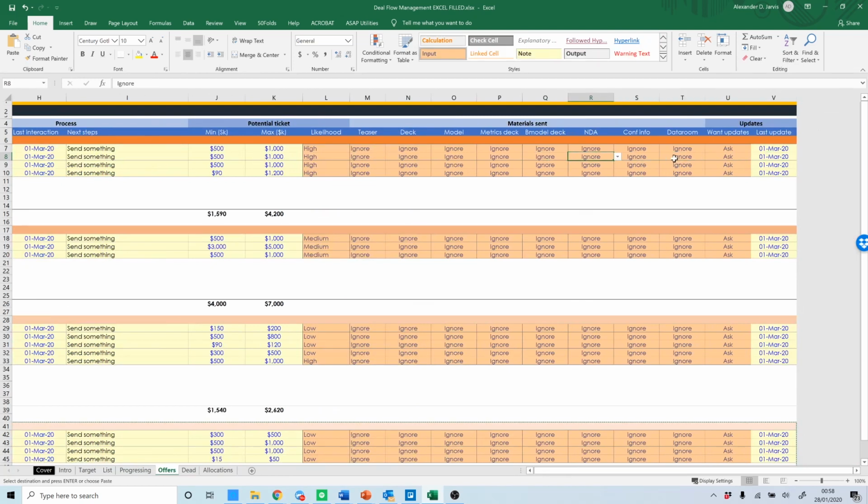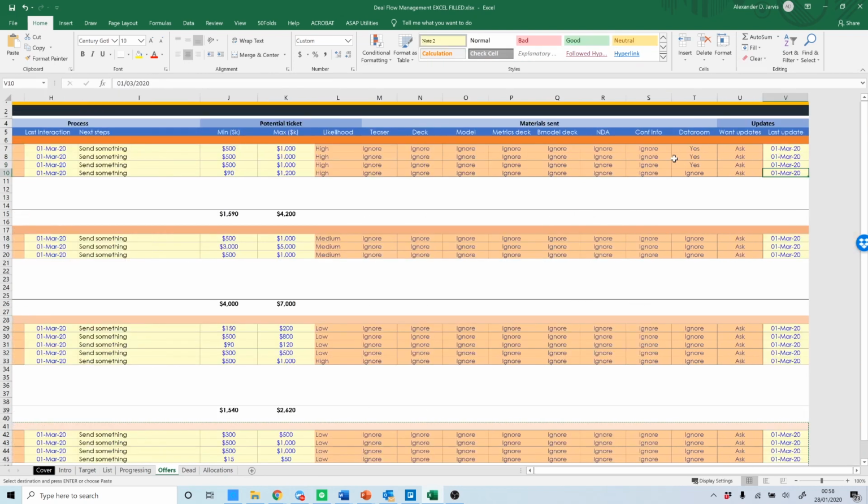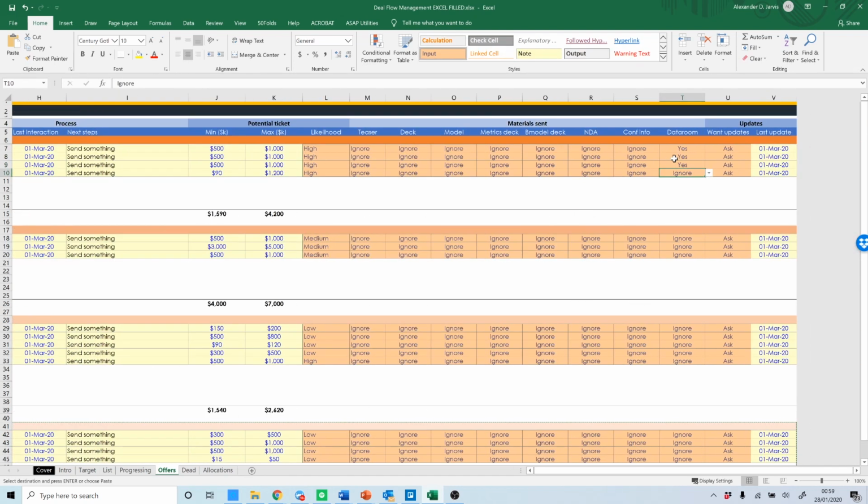So if they're really in the process, they'll be getting the data room. So I let them in the data room. So these people are in the data room, but White Cloud Capital isn't yet. So maybe I'm like, well, where am I with him? Oh, I didn't fill in this information. What did I send him? Does he have an NDA? Everyone who has access to data rooms is meant to have an NDA. I didn't fill it in.